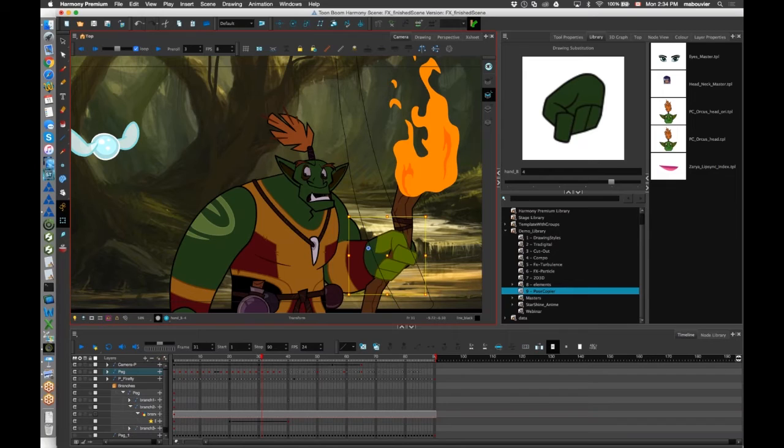And if at any point you want to unsync layers, you can unsync them by right-clicking and selecting unsync, and it won't destroy anything. The layer would just keep the timing it had when it was synced the last time, and from then on, if you make timing changes to one or the other, if they're not synced anymore, the timing won't change together anymore.